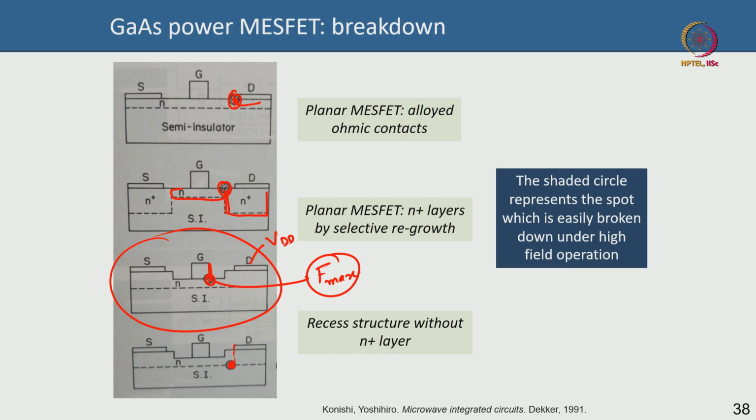So these are the things that you should keep in mind, that these are the points where the electric field is going to be maximum, and is there a way to reduce the electric field. That is why the gate recess was a technology, and field plate also. We will talk about field plate when we discuss AlGaAs GaAs HEMTs in the next week's lecture, but with both gate recess as well as field plate, you are able to improve the breakdown. In gate recess, however, the gate leakage should not increase, that is a very important mandate. If the gate leakage starts increasing, then your breakdown will happen early because of the increase in the gate leakage.